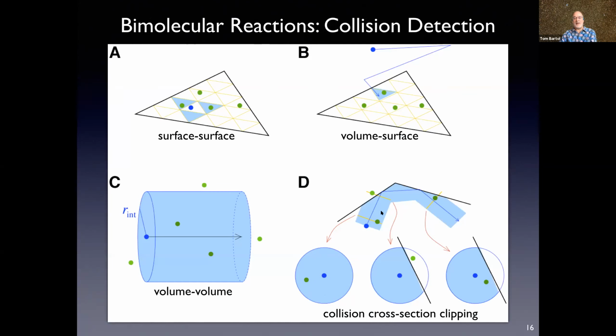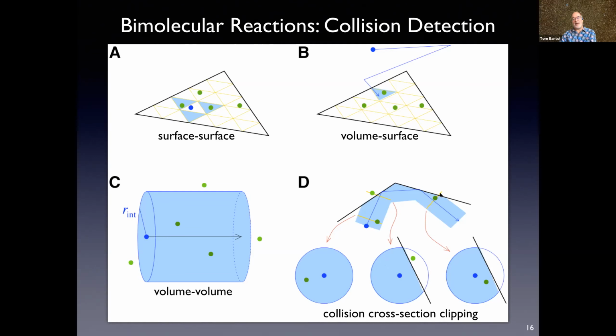Okay, but when a particle is on the wrong side of the surface, then we shouldn't collide with it at all. So this one should not be included in the swept out cylinder, and we make sure that it isn't. Okay, so that's easy. That makes sense.